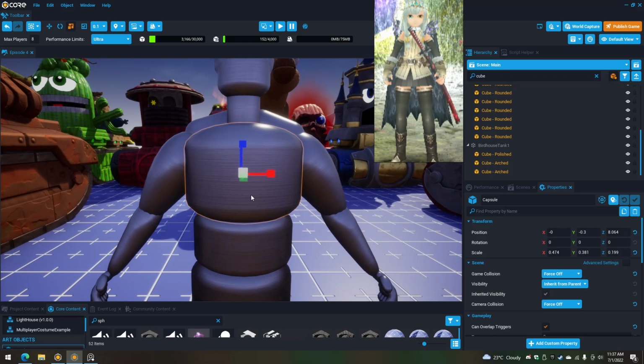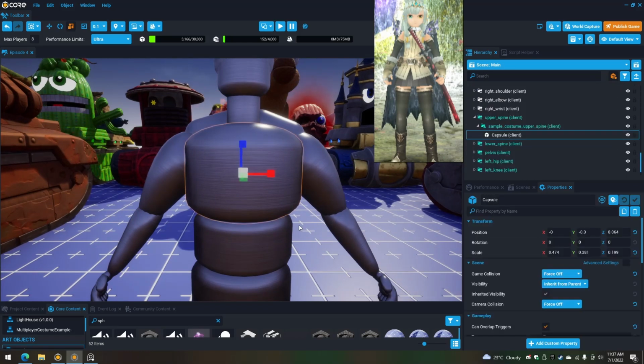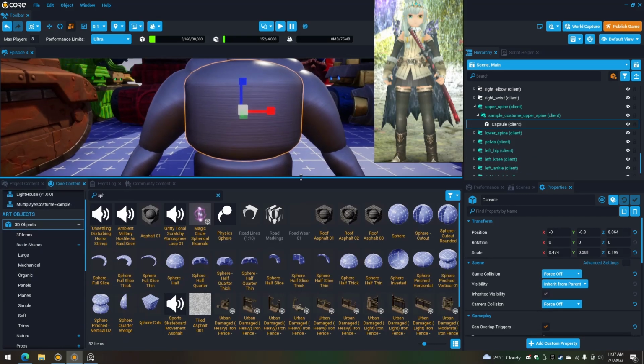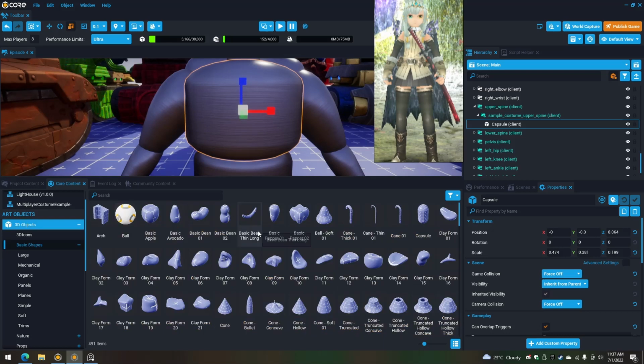So, okay, so we're gonna want to switch this. We're gonna X that off, click there. What do we want for the top of the body here? A basic pepper could probably give us like a nice waist going down and have this bulge part in the front of the chest.